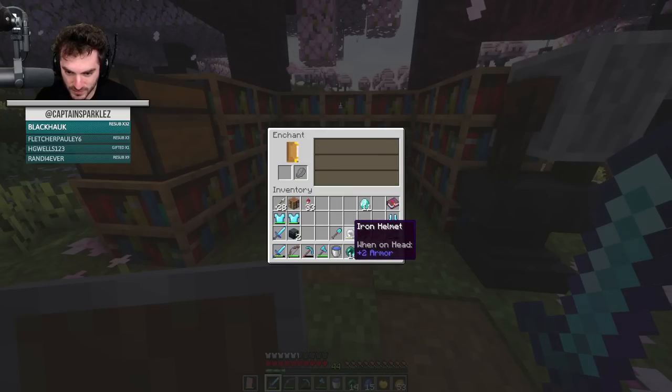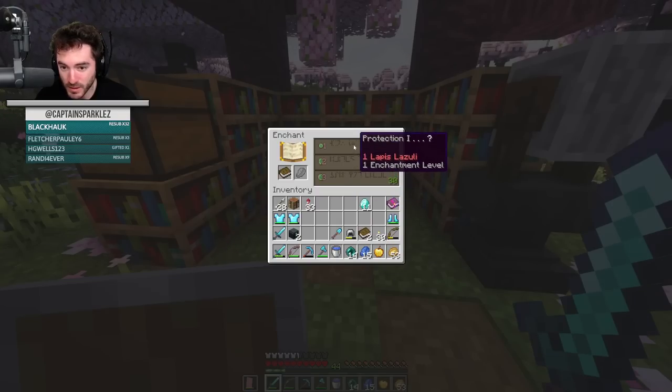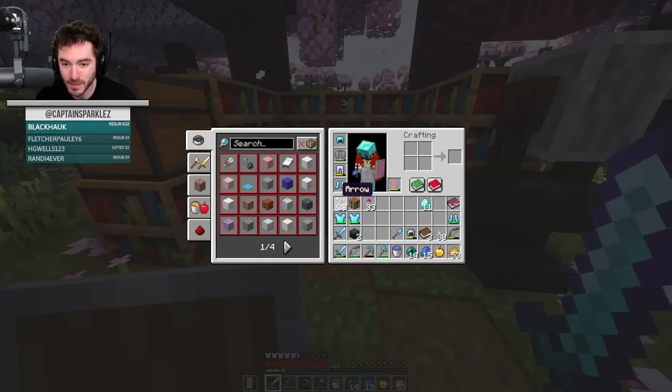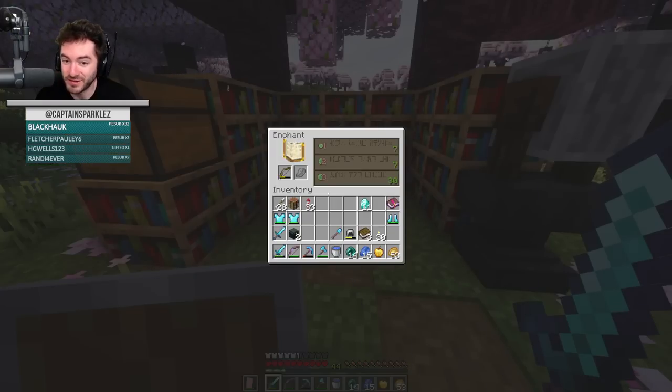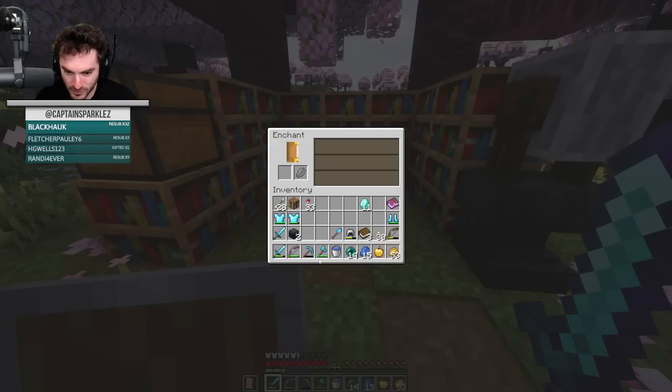Infinity just doesn't want to exist for us at all. I don't know why. It'd be great if I could find an Unbreaking book, though, for the Elytra. And then people saying I'm not going to need Mending. I have an Elytra, bro. That's why I need Mending. Right? So I may need to go for a villager trade at some point.